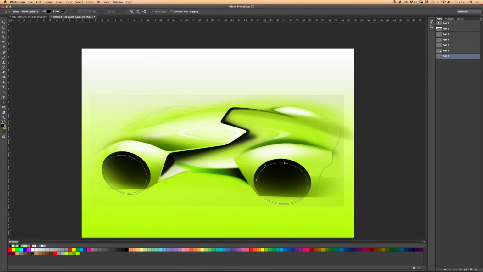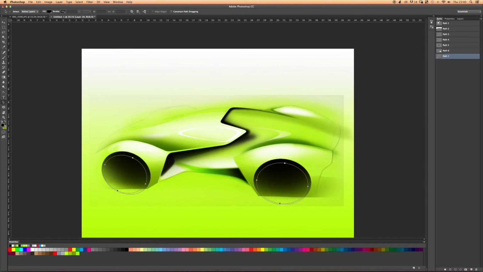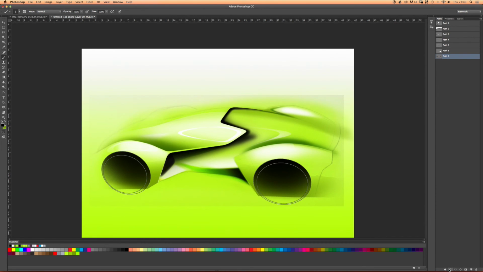I only wanted to do the internal path. Right, new layer, and extract that. Again, it's done that. Stop doing that, Photoshop. Why are you doing that?